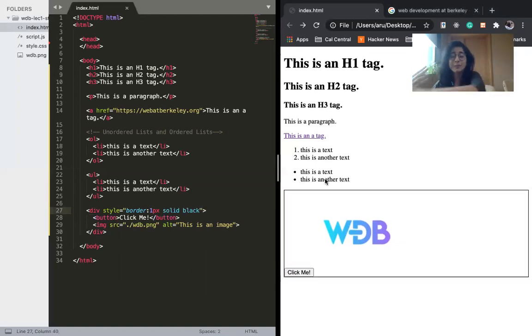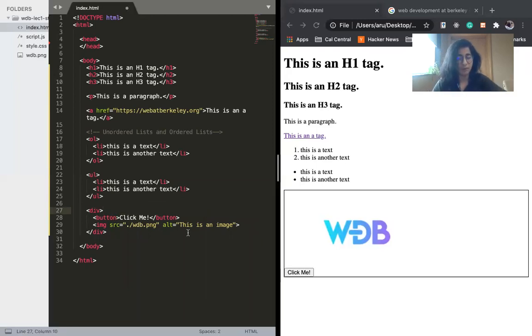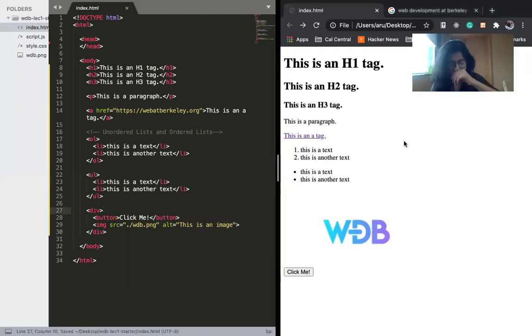But notice how there's a border around both of these things now, because they were in a unit together, even though you couldn't see that. So it's kind of curious that HTML has something that CSS uses, but CSS can't introduce things to the website. It can only style the things that already exist. So we have to put the div inside of our HTML and then style it in CSS to put these things together in some form. We're going to remove that border, but hopefully that was a somewhat decent explanation about why we need divs.